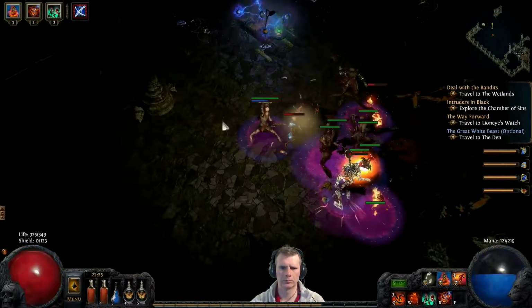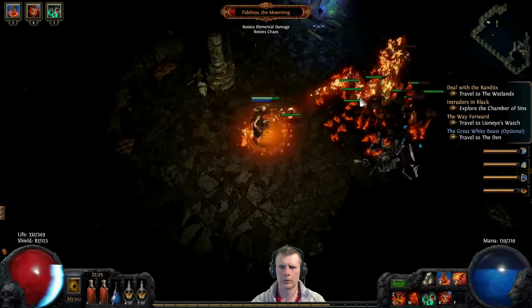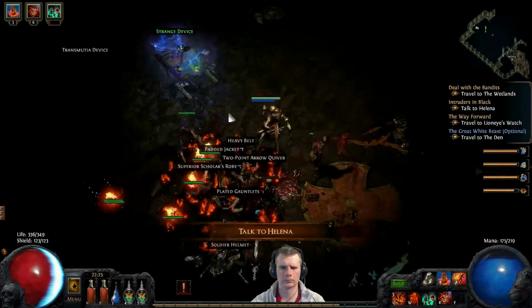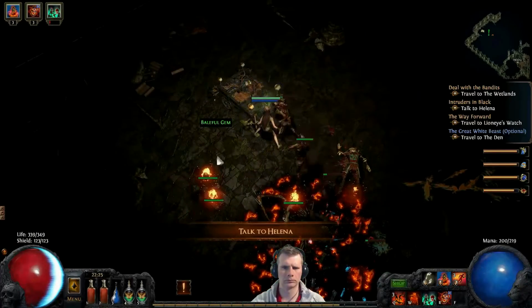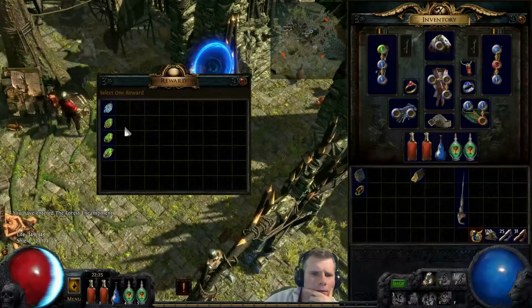Your next key reward comes from Fidelitas the Mourning, found in the Chamber of Sins. Take him out. Before you leave the area, make sure you click on the strange device and take the Baleful Gem. Return to town and talk to Greust. Take Desecrate as your reward.